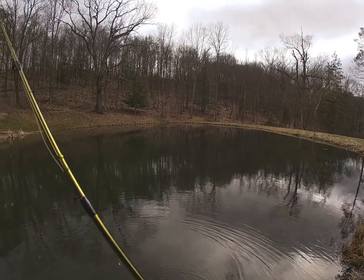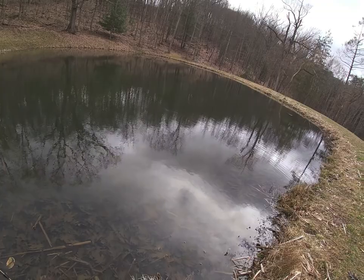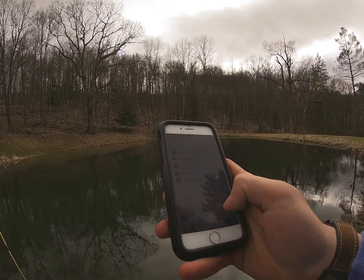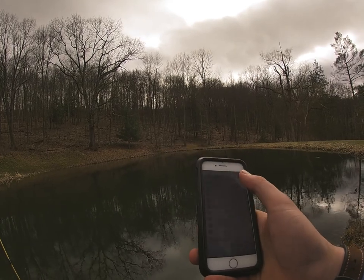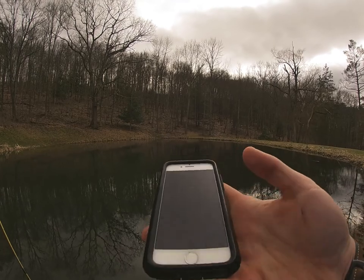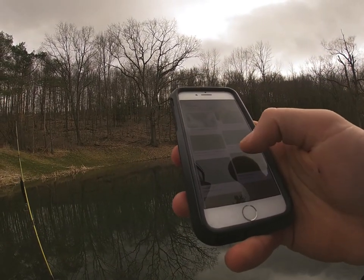All right guys, we're going to figure out what kind of egg that is, because it's either a bass or a bluegill. Watch this. Let's see. I really want to know this now. Fried bluegill eggs?